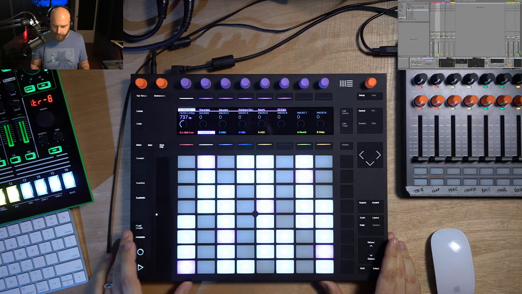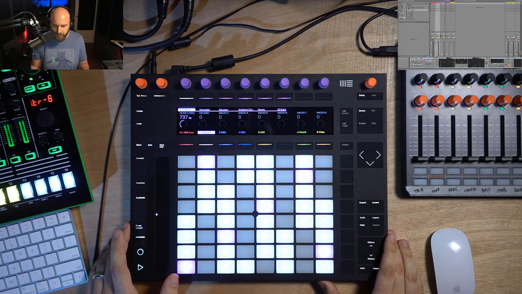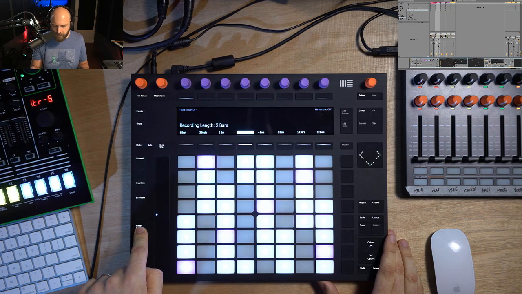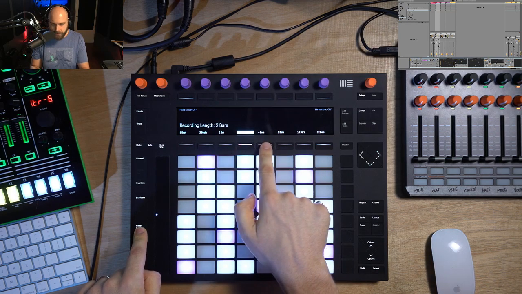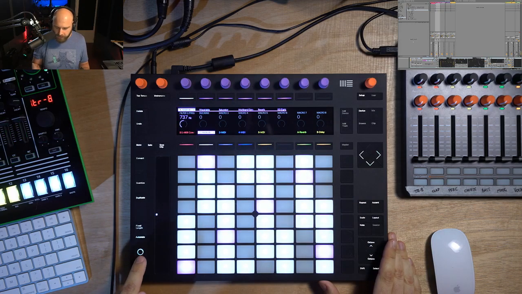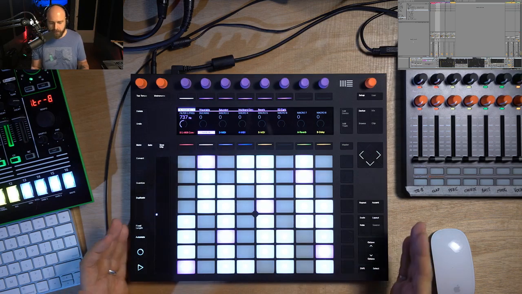Right, so I'm going to record this idea in. Now, I have a couple of options here. I can either set a fixed length. So if we were going to record, say, 2 bars or 4 bars or 8 bars, I could select that here. Or I can just hit record and just mess around and hope that something works.